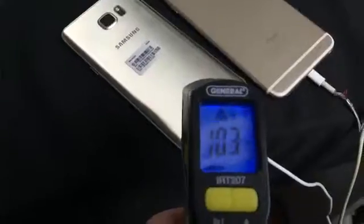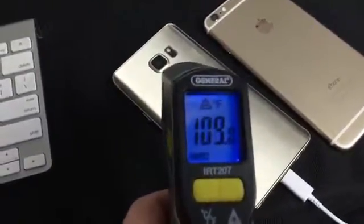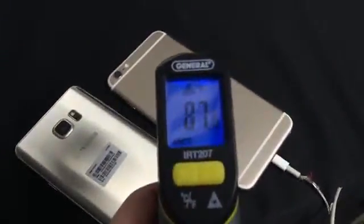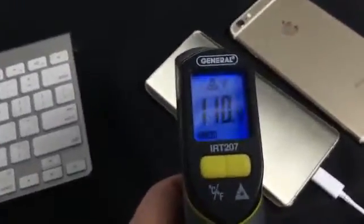You can charge this thing from 0% to 100% in just 2 hours, whereas the 6S Plus takes a lot longer to charge. I'd say between 3 to 4 hours. And I just want to mention that the Note 5 heats up like crazy. I don't even know why, but when I set it to fast charge, this thing is almost so hot you can't touch it. Just take a look at how hot it gets compared to an iPhone 6 Plus charging. I don't know why, but that's just something I would consider because it can be really annoying holding a really hot phone when it's recharging.